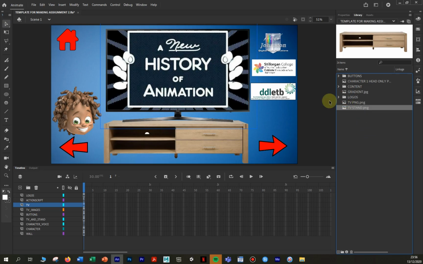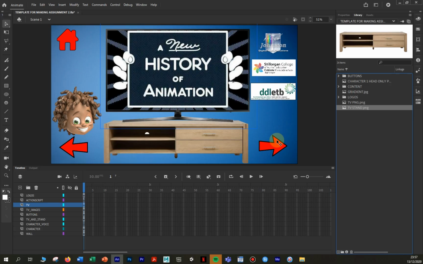Okay. Now, what I want to do, just for the purpose of this, is I want this stage here to have one active button. It's going to be this one. And when I click on that button, I wanted it to bring me to a frame. We've done frames and we've done moving between frames using buttons. I wanted to bring me to a frame which starts a very short animation. And in that animation, I want to lose the TV stand, lose the TV, and then I want that image there where it says a new history of animation to turn into 10 other images, right? So that they'll all become individual buttons that we can click on.